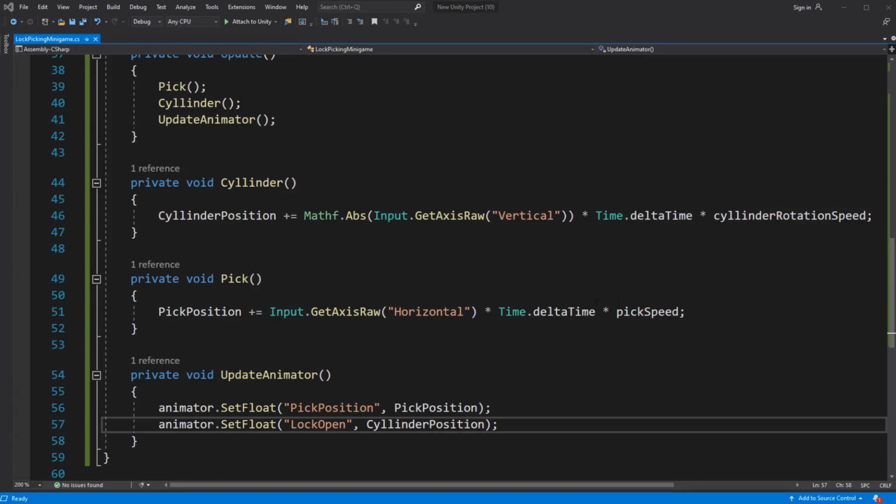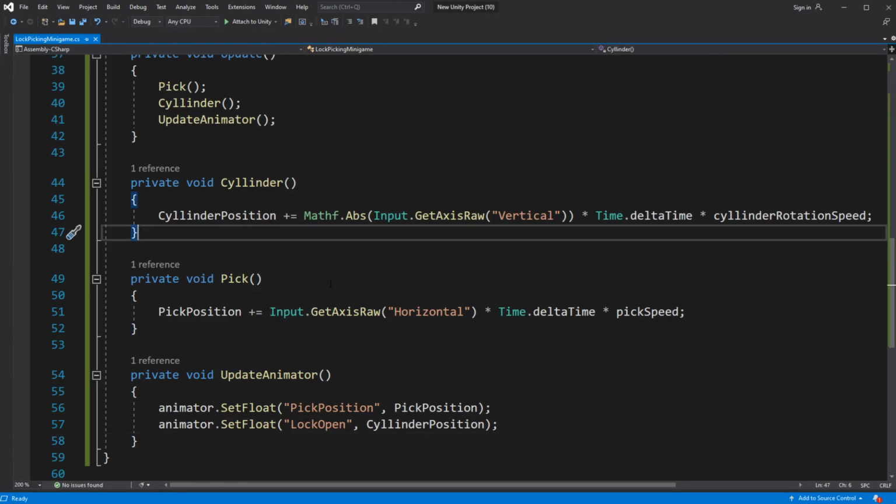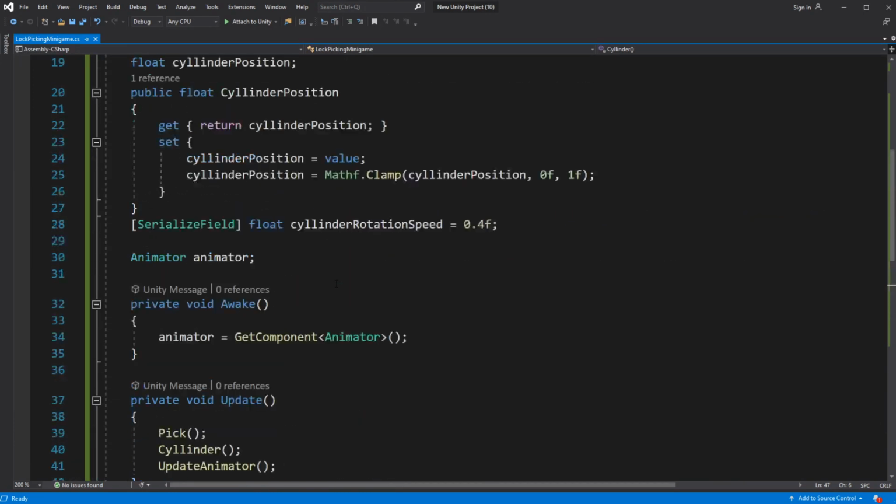So let's add retention speed serialized field and subtract it from the cylinder position inside the cylinder.